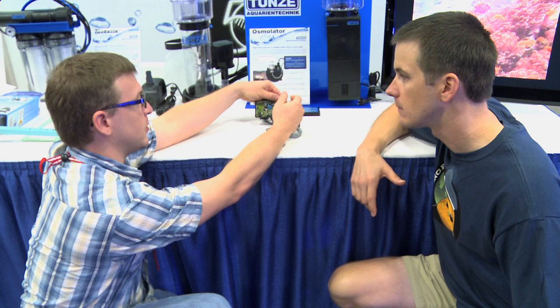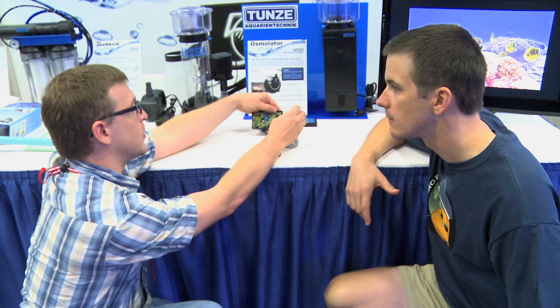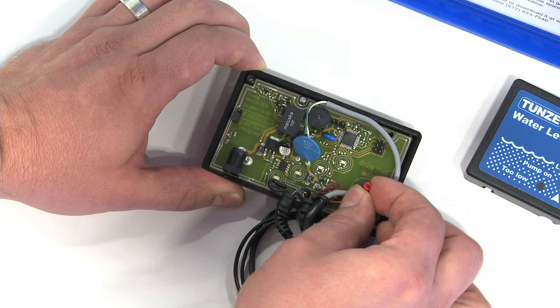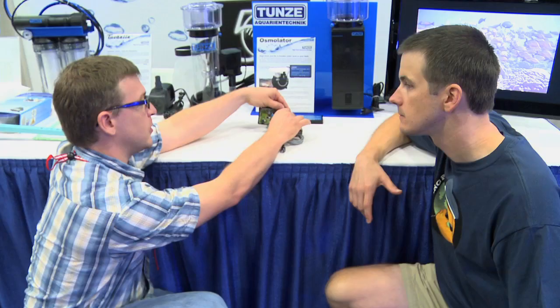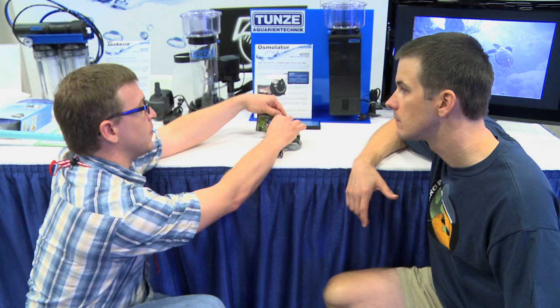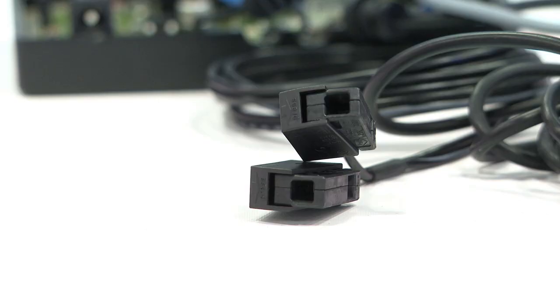The old advice was get a small valve and cut back the flow. Well, now we've made that electronic, and you can open the controller and turn down the power of the pump. The other reason you might want to do that is if you were dosing kalk, this allows you to adjust the power of the pump to slow or increase the dosage rate. And you can also turn it down if noise is an issue. The slower the pump runs, the quieter the pump is.